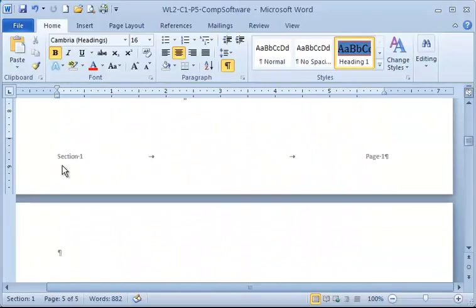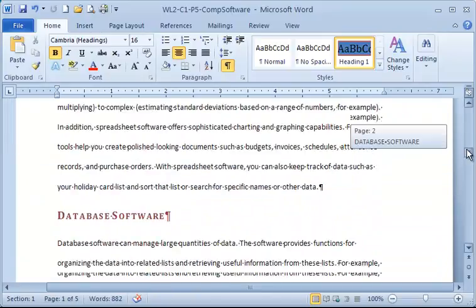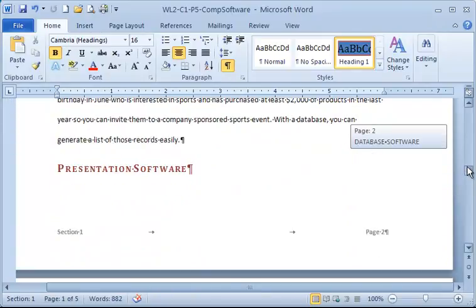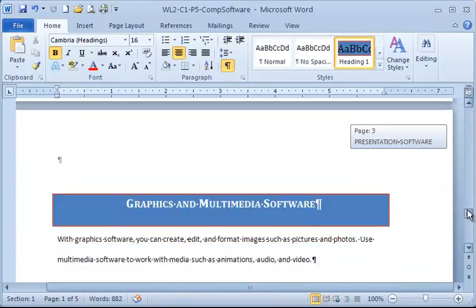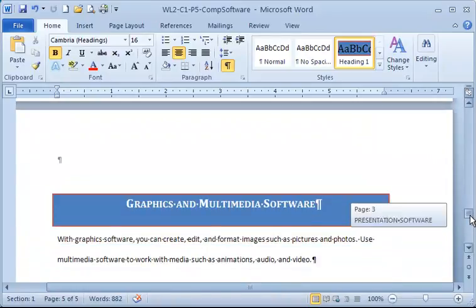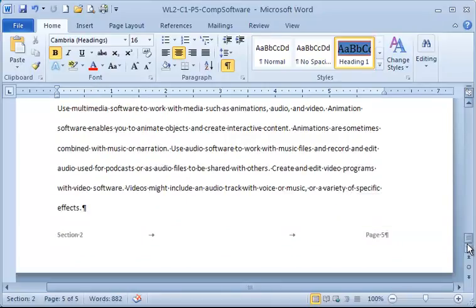Now you can see this is my first page, first section, section 1, page 1, section 1, page 2, section 1, page 3. Then notice this new topic here in blue here, section 2, page 5. So it's forcing it to be the next odd page. That's why 4 didn't pop up.